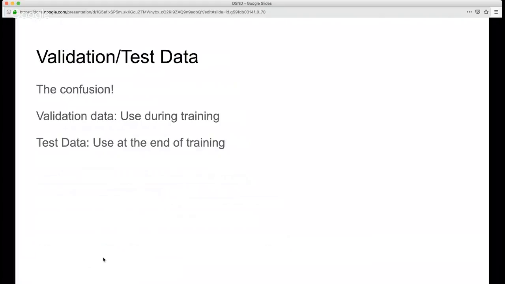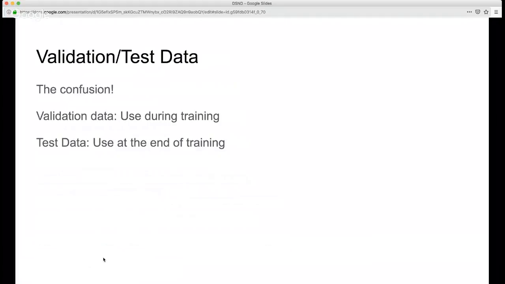And we need a different test data so that we can have the true accuracy of the model, on a data set the model has never seen, or has never been fitted on. So that's why we need different validation and test data sets. Do remember to use different validation and test data sets for your training and testing purposes.